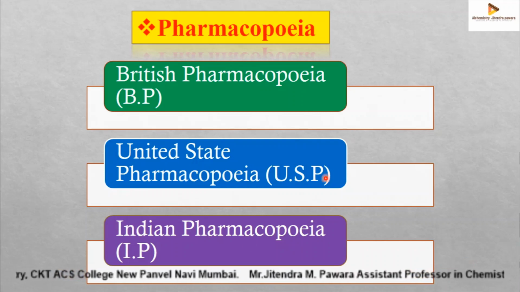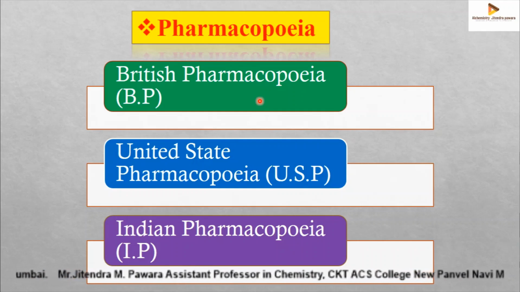Then the next, so these are the pharmacopoeias depending upon the country. The first one is the British Pharmacopoeia. The British Pharmacopoeia was the pioneer in this field, having published its first edition in 1883. Since then till today, the British Pharmacopoeia is rated as the most standard pharmacopoeia. In Britain, only pharmaceuticals manufactured as per the BP standard can be marketed.